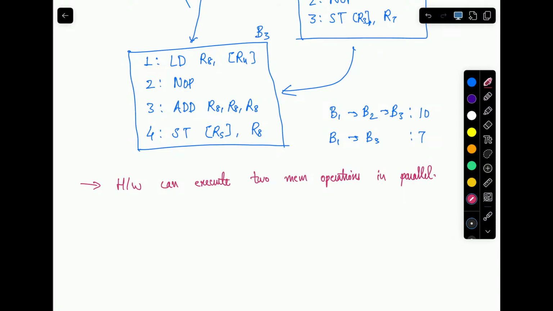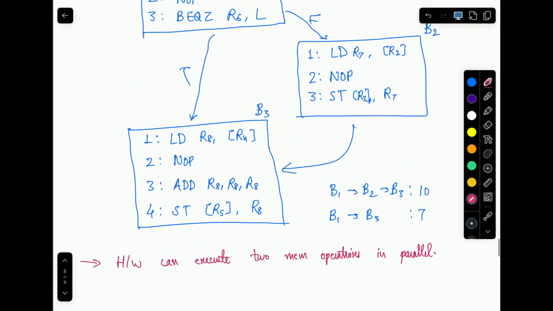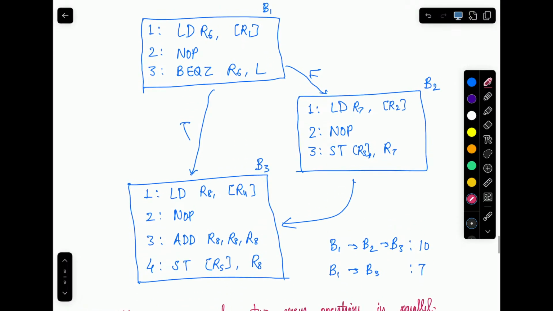Yes? I have a question. The store that's happening at the end, the fourth statement of B3, would that in any way cause some dependency or overwriting? I'm asking similarly to what Jayashree was saying, trying to schedule B3 before B1. Does that store operation overwrite the load that may happen in the first statement? No, not really, right? There is no data dependence, is what we concluded in the beginning. A, B, C, D are independent.